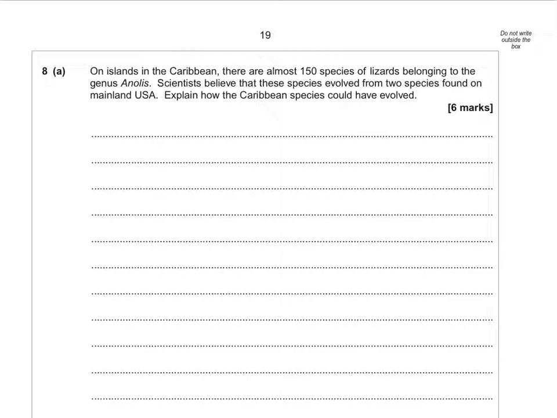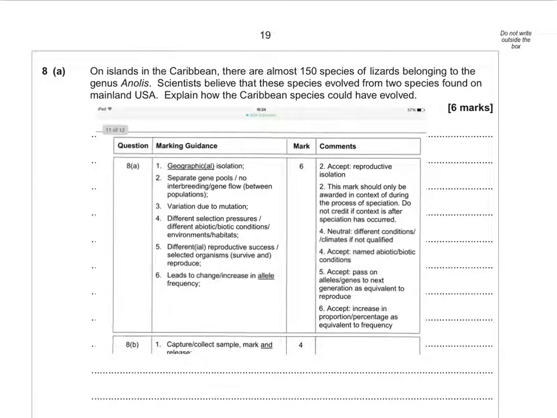So question A is all about isolation of species and how new species could have evolved, and it's really clear that, again, some of you missed some very easy marks, and I would put that down to a lack of revision or not using key terminology at times. So all that's looking for is key terms related to, for example, many of you forgot to mention geographical isolation. Okay, so not using that word meant that you lost one of those potential 6 marks.